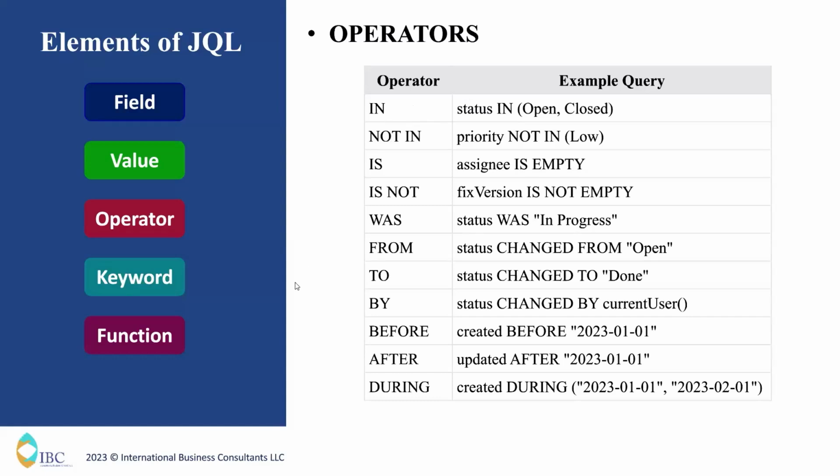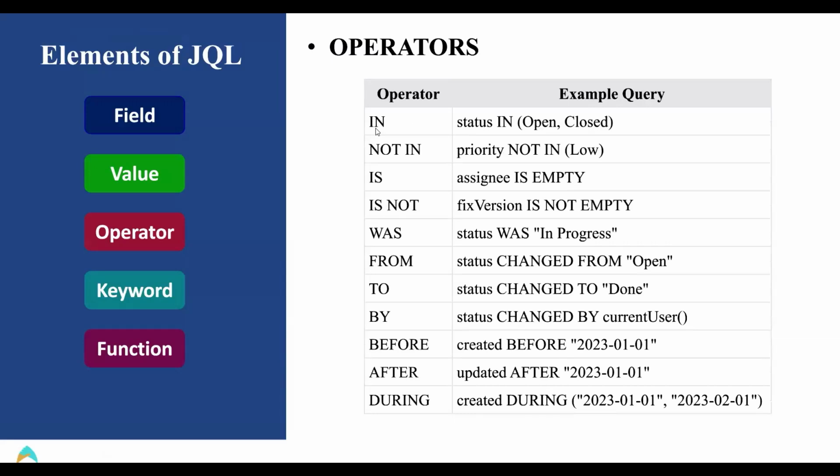If you see here, in and not in operators are used in a list format. If you are using in, you should definitely follow it with double quotes. I can ask you a question here. If you want to add a status in this list of open, closed, and in progress, what will be the syntax? You can drop it in the chat. I gave an example in the previous slide. If you're writing a query to filter status in open, closed, and in progress, how does in progress look in this query? You can drop it in the chat.